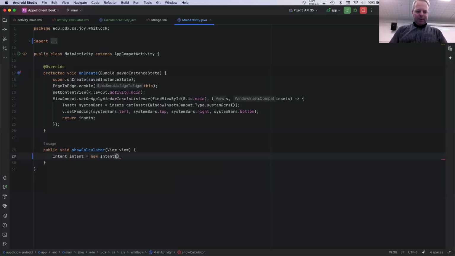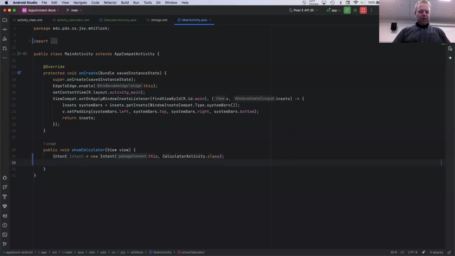and then you provide it with the context here, and then the class of the intent, which is going to be the calculator activity class. And now you've got this intent, which basically says, the thing I want to do is launch this calculator activity.